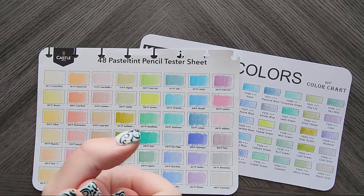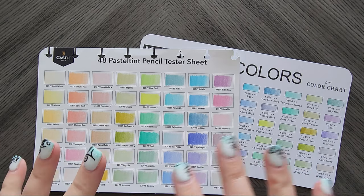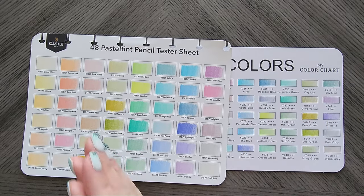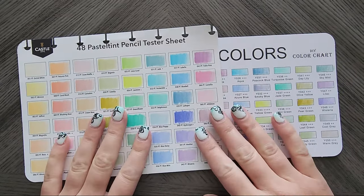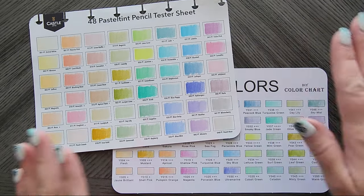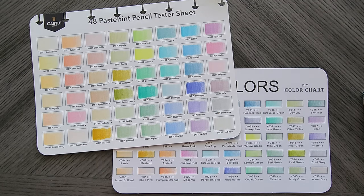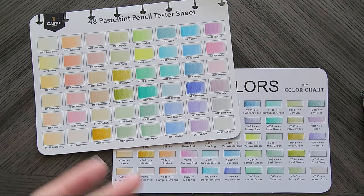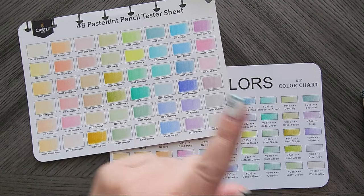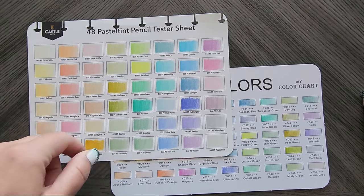Do you want it oil based or do you want it wax based? Yes, I know there's no such thing as those, but I'm trying to keep it simple. Would you like it predominantly oil, predominantly wax, okay? Or soft core, or a harder core, however you like to compare the two. Then you have to look at your price point. What's your budget? The Astra Pastello costs about $13 US. Whereas the Castel Art are a little bit more expensive. The price has come down since they launched though.